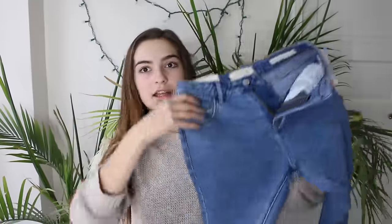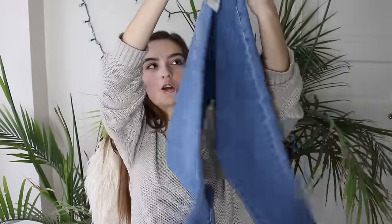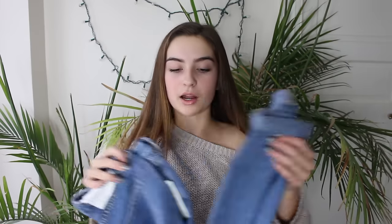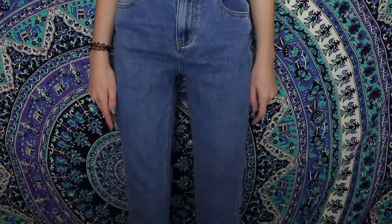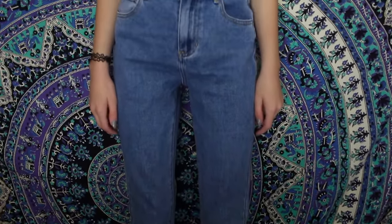I'm also highly obsessed with this second pair. These kind of remind me of American Apparel jeans except looser, which I like. They're slightly high-waisted, not really, but the color is like a really OG jean color. I look really ratchet because I rolled up my sweater, but it's so hot in here. I rolled up the bottom of these too, and they're just super cute — again the mom jean style. So I got two pairs of jeans for $55, which is a really good deal, especially for PacSun.